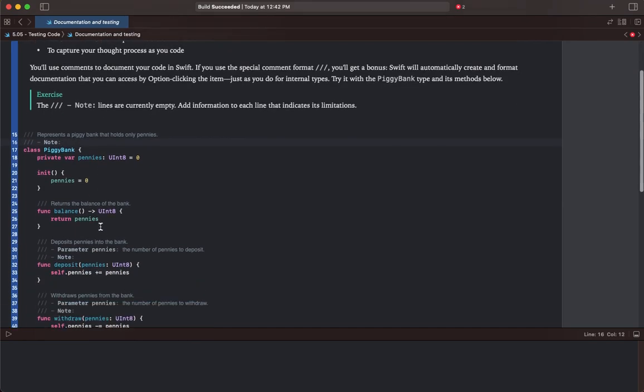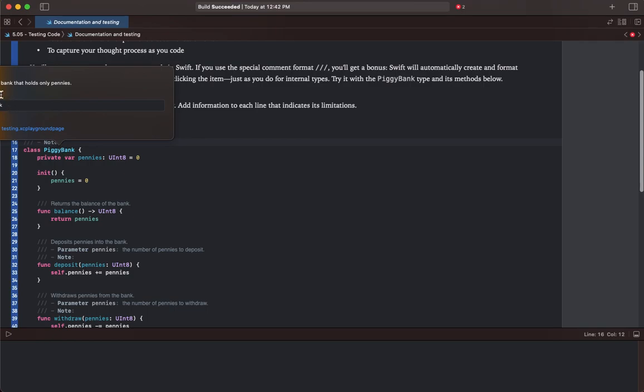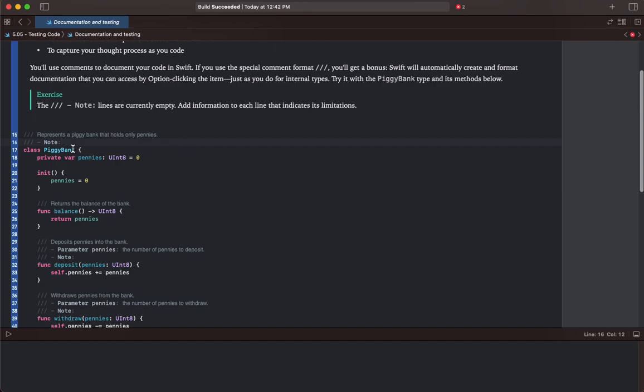So this represents a piggy bank that holds only pennies. If I option click piggy bank, I see class piggy bank, and then summary: represents a piggy bank that holds only pennies.